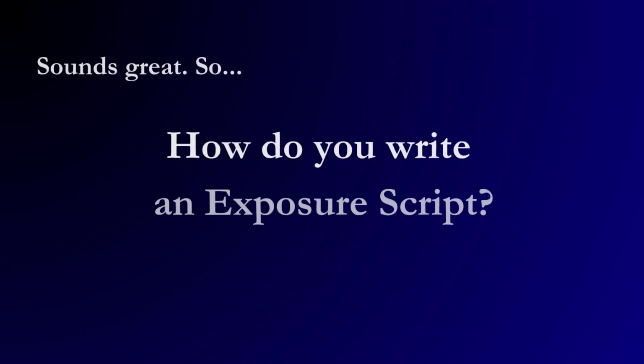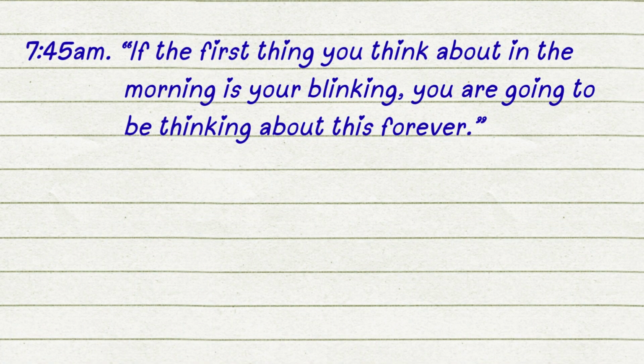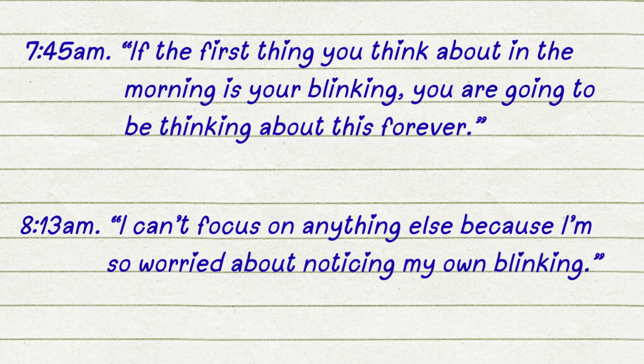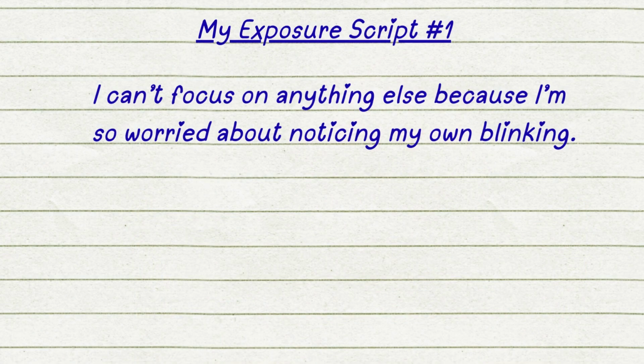So, how do you write an exposure script? There are two parts to every exposure script. First, the intrusive thought. When you're in therapy, what you'll do is you will write down the various different intrusive thoughts that your brain will warn you about. You write them all down. Then, you take the thoughts and you decide how much each of them bothers you, like on a scale of let's say 1 to 10. And you take that thought, that intrusive thought, you write that down. That's the first part of your script. And you might start with the ones that are a little bit easier and work your way up to the ones that are harder. So long as you keep challenging yourself, you're doing good.